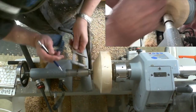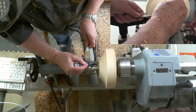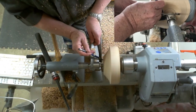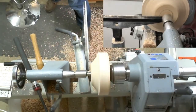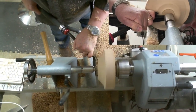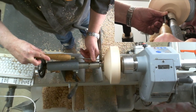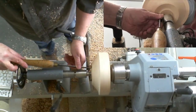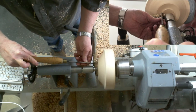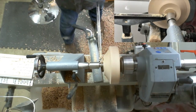Mark on approximately where I think it is and then check it out. This has got no points on this particular one, so it's nice and safe for doing this sort of thing. So there we have it. Got about a 5mm tenon, that's about all we need for a small bowl like this.